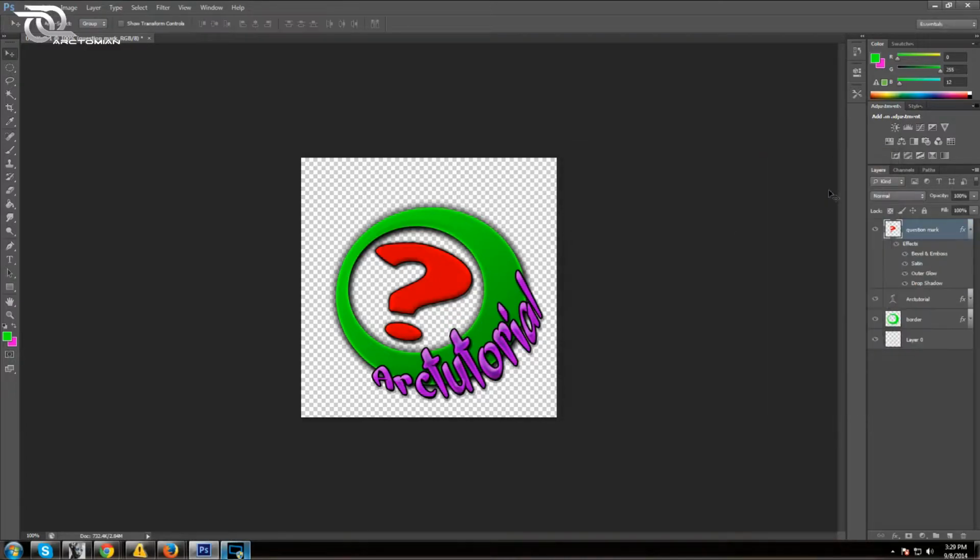Alright, so now we got our question mark. Do we want to add anything else? Let's collapse the layer on the right side. We've done that already. I want to have a background in the question mark. What kind of background do we want? Well, first of all, let's make a background. We'll go back to the left side, elliptical marquee tool. We're going to make a new circle.